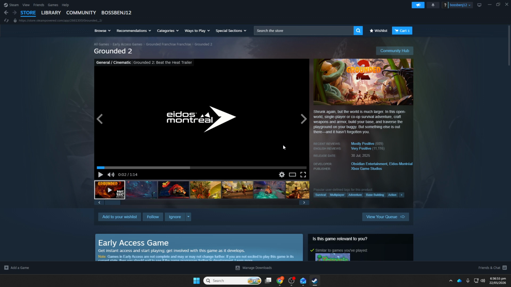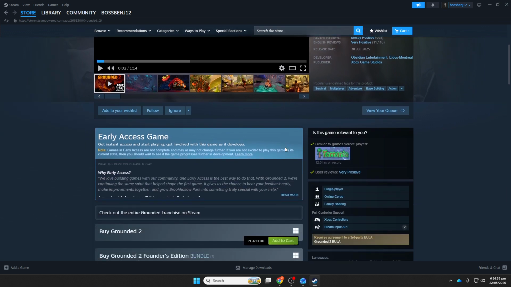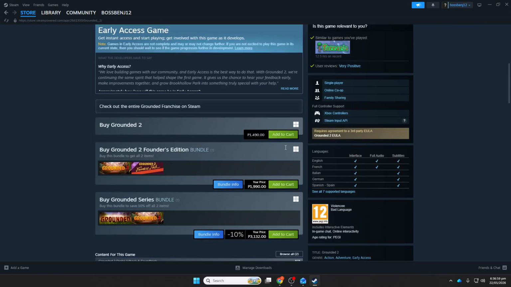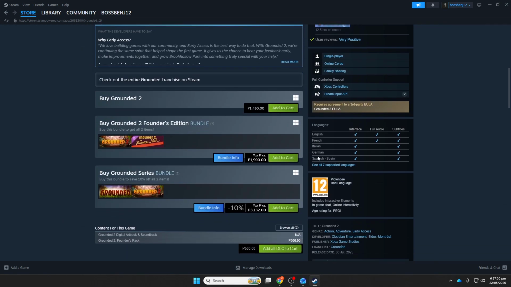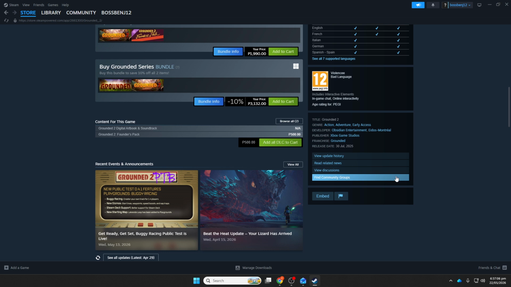Complete the purchase. As soon as your payment goes through, your store region and currency update automatically. Prices across the store will now display in the local currency, and your wallet country aligns with this change. If you don't see the change right away, give it a minute or restart the client so Steam can refresh your account settings. You can also review and update your country from your account.